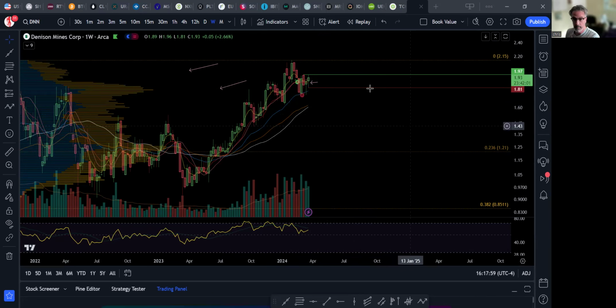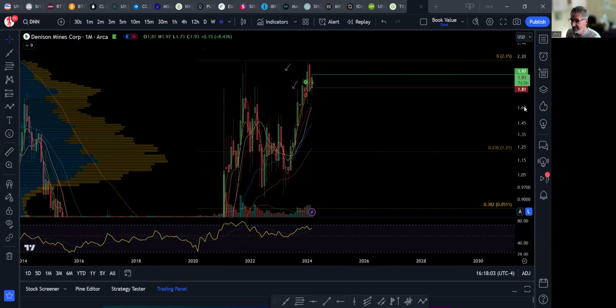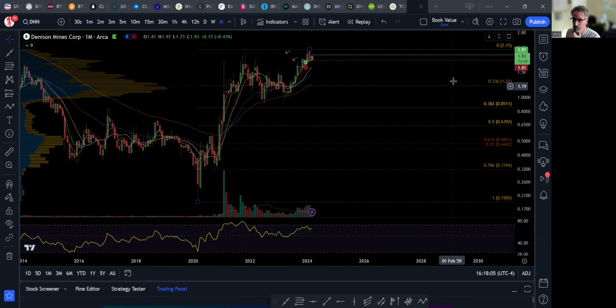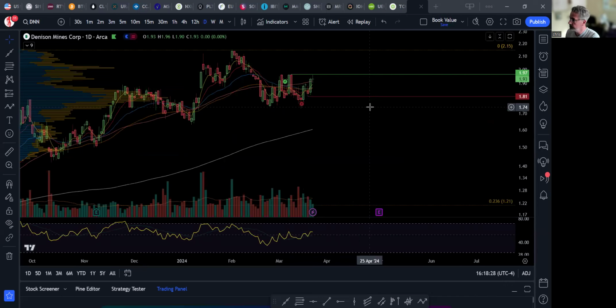Yep. And you have even the monthly, and you still have the monthly cup and handle. So as you say, there's plenty of reasons to be optimistic, but there's also various markers that would make you cautiously optimistic because it hasn't proven itself just yet. It's looking good, but there's a bit more water to go under the bridge. You could get aggressive and just get in there now, but I think it's building nicely if you can just be a bit patient and wait for those signs.